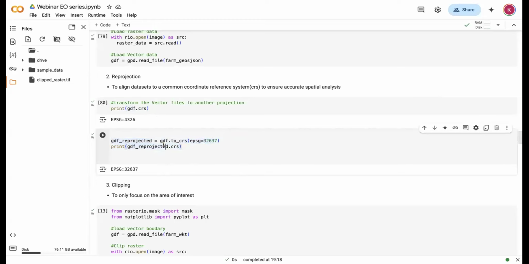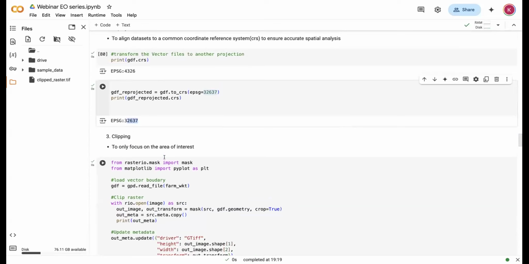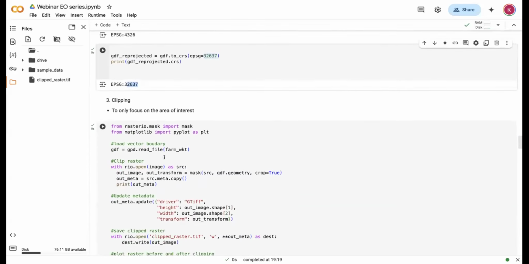So you take your GeoDataFrame, which is GDF, then you transform it into the coordinate reference system that you want. For us, you need to transform it to 32637. When you transform it and then print the coordinate reference system, you get that it has already been reprojected into the one that you wanted.